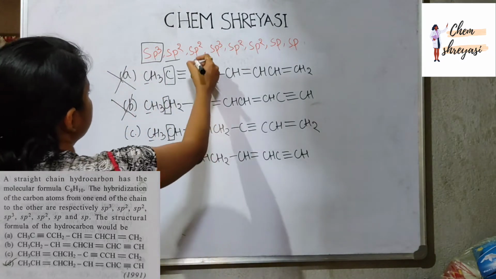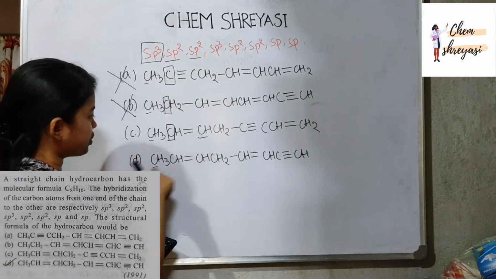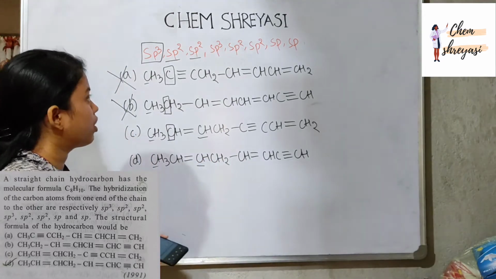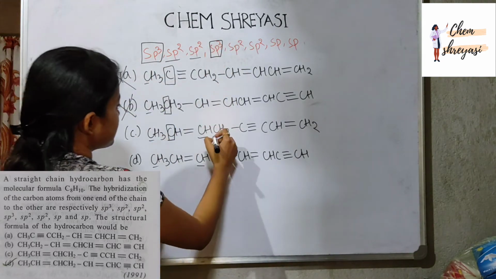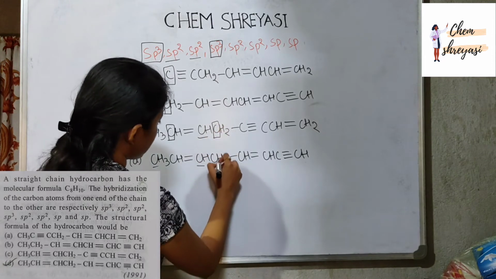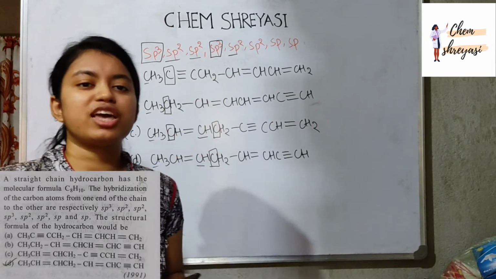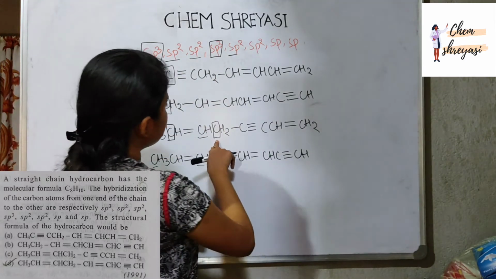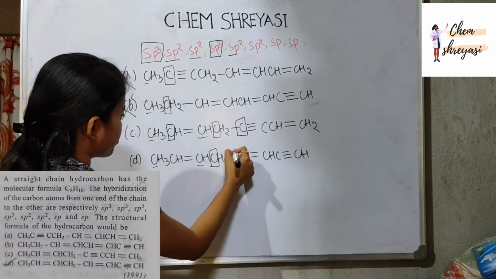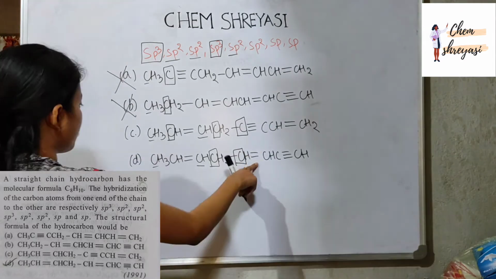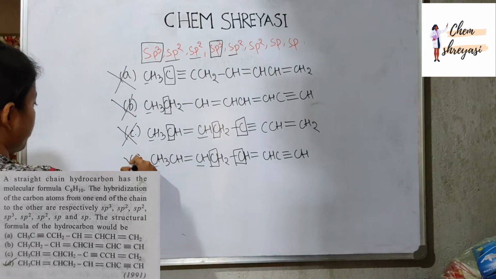Now let's move to the third carbon. It says sp2. Again option C, the third carbon is sp2. Option D, the third carbon is sp2. In case of the fourth carbon, it is sp3. So in this case, this carbon is sp3 and this carbon is sp3. So moving to the fifth carbon, it says sp2. So in this case, this carbon is sp because it is triply bonded. But in option D, this is doubly bonded, it is sp2. So of course option C we can cut out and our right answer is option D.